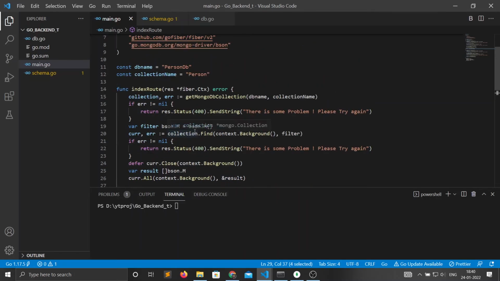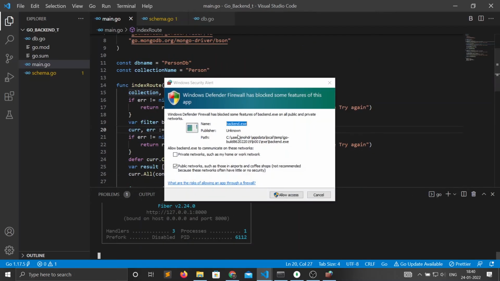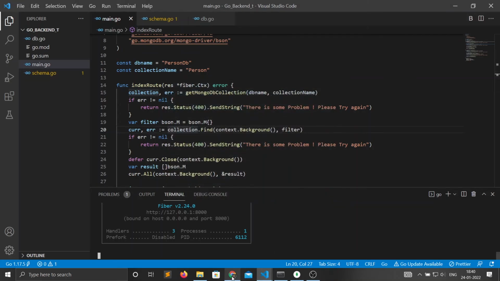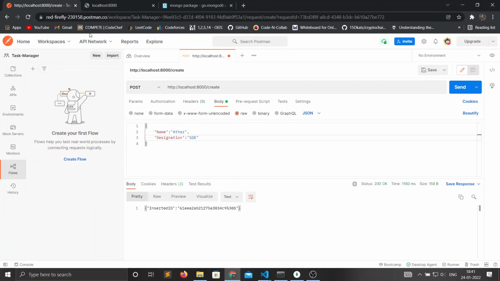So let's start our server again with go run dot. So you can see our server has started. So let's see the output. If I refresh this page, you can see two of our outputs are showing. These are the two persons we added before. Now let's add one new person by changing its name, and if we post it, let's refresh our page again, and you can see we are getting three outputs now. The details of three persons.